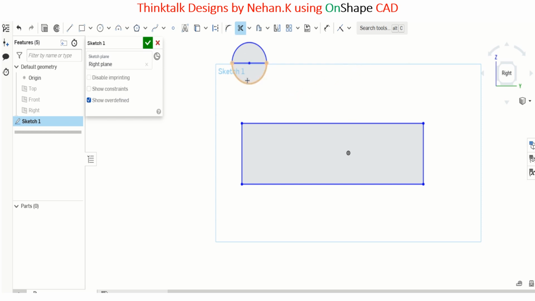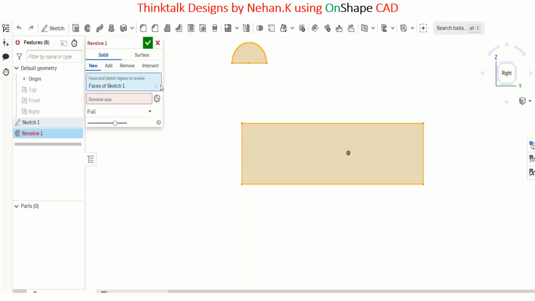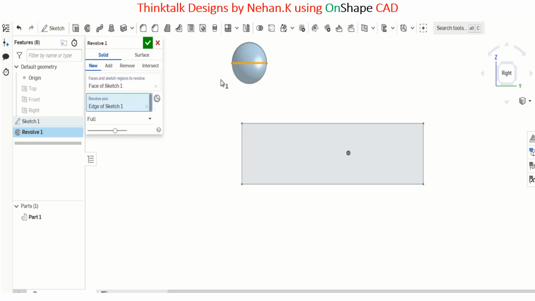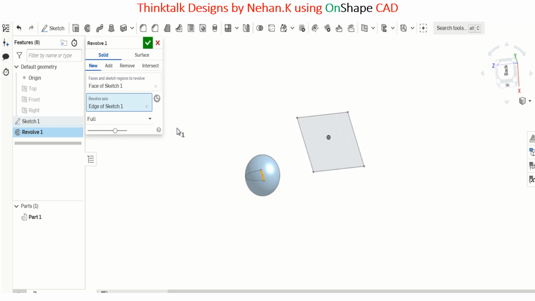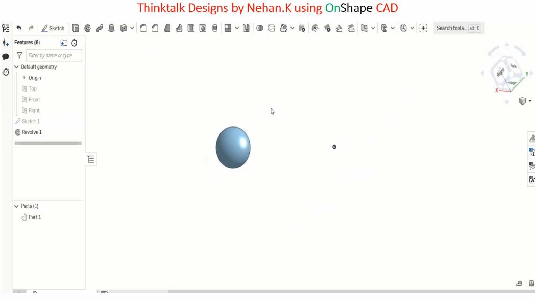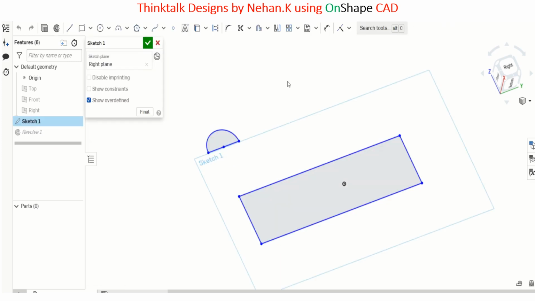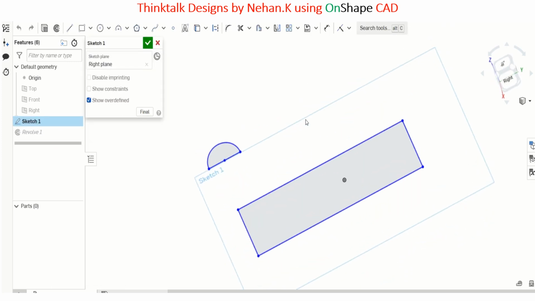Now I'm going to click this button, revolve. Now I obviously do not want that. So what I'm going to do is click it, use the revolve axis, and click that. And now voila, it's perfect. As you can see, I got a perfect sphere. But now let's say I want to make a 3D model, not a sphere. So I'll go to edit.